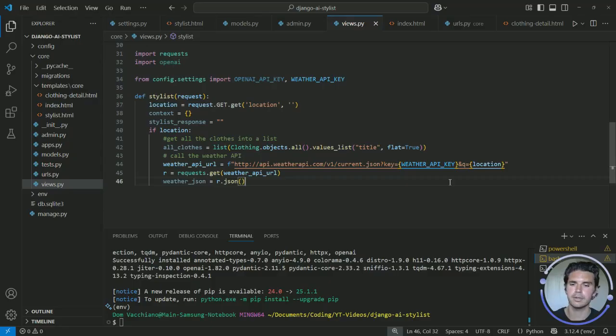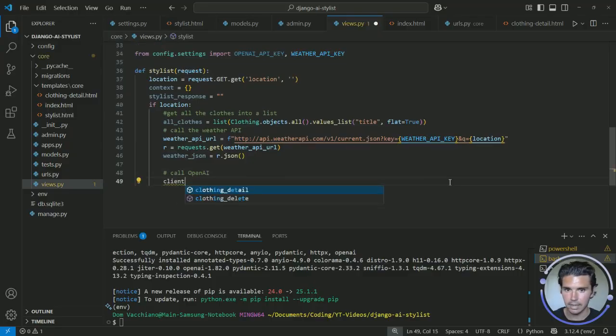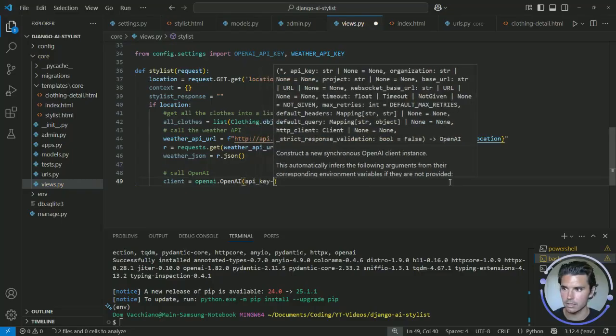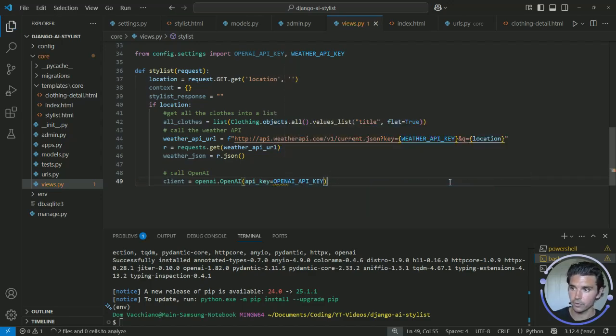Now we have the weather, but now let's call OpenAI to get an AI generated outfit with the above weather and the above clothes. So we'll say this will be the call OpenAI. So we'll want to create a client equals OpenAI, the package .OpenAI, and we pass in the API underscore key equals the OpenAI key from settings.